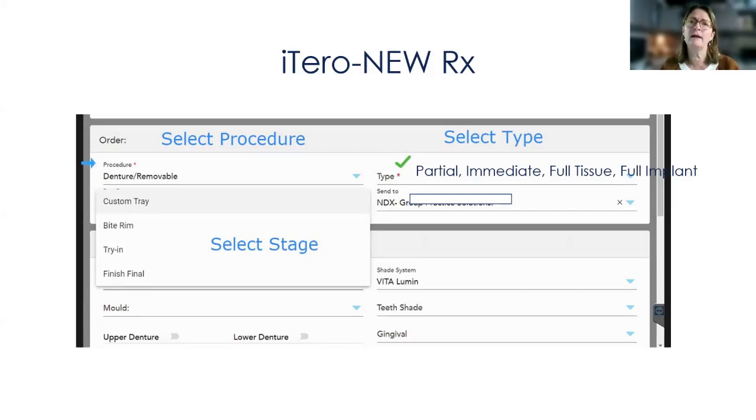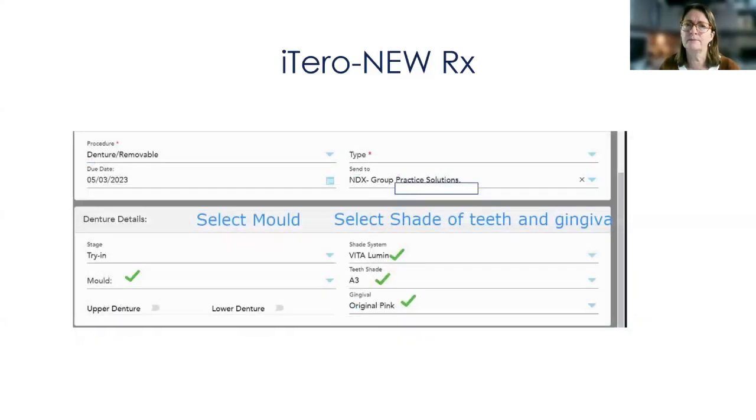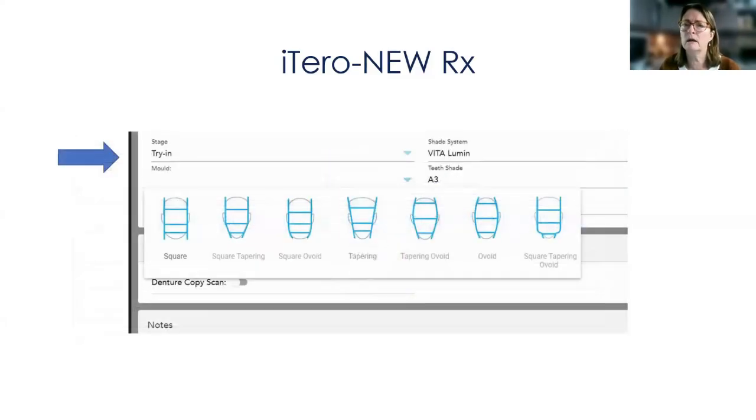And you could either scan that, or you could put it in a box, send it to the lab, and then the lab can either provide you back a functional try-in, which is printed, or a traditional wax try-in. Again, regular mold, shade.